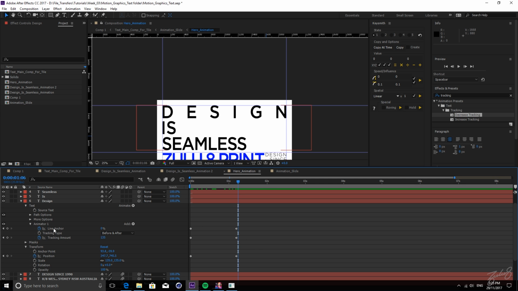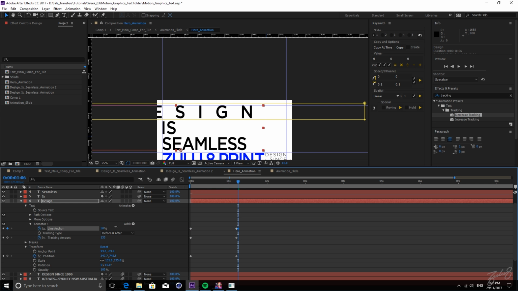And then what we want to do is switch this line anchor. So what's going to happen here is over 1 frame of time, the anchor is going to flip and this is going to allow us to then animate the tracking back. But because it's happening over one frame, to anyone's eye, you're not going to see this flip, or it's completely invisible. And what that's going to do, like I'll show you now, you put that to 100.